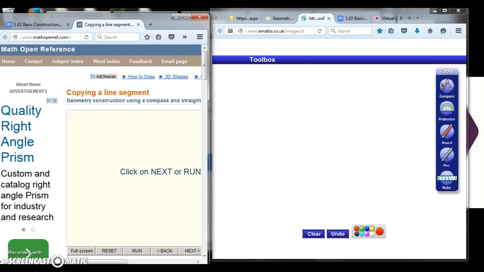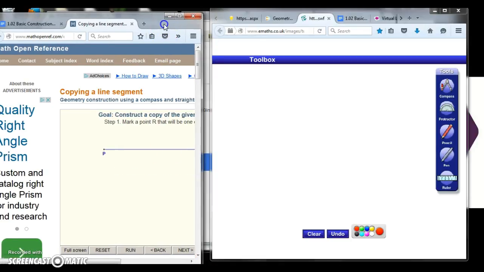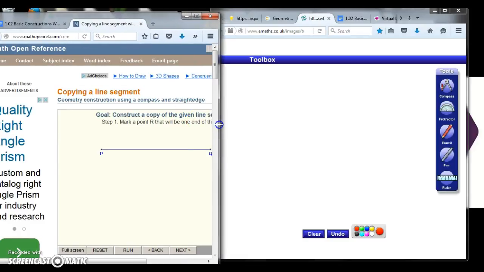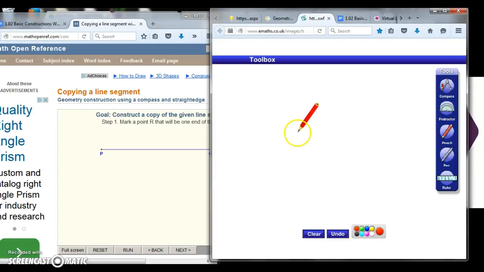Let me adjust this just a little bit so we can see it a little better.